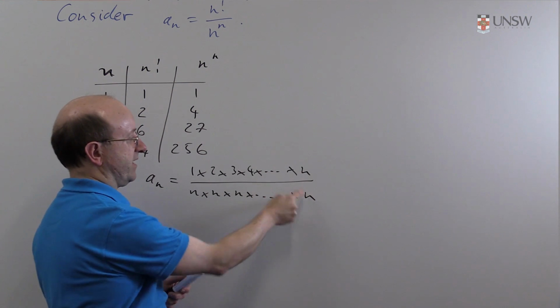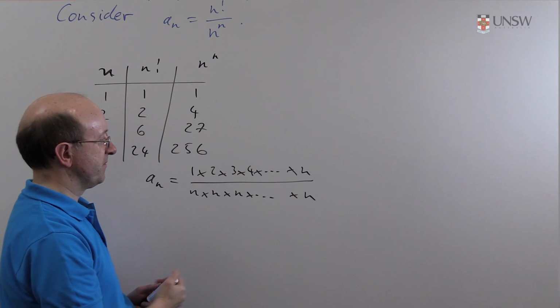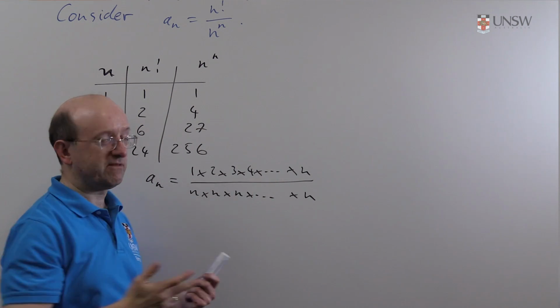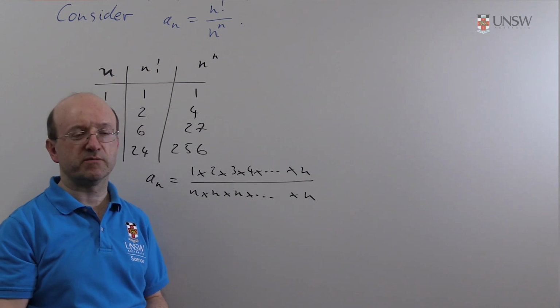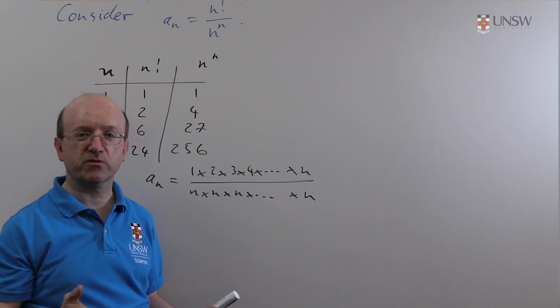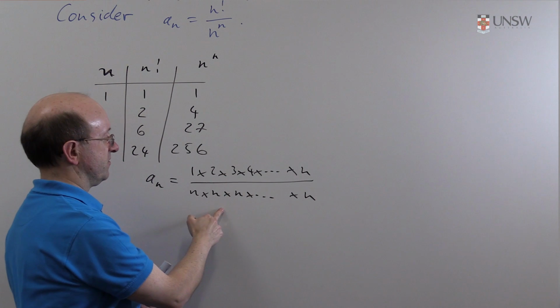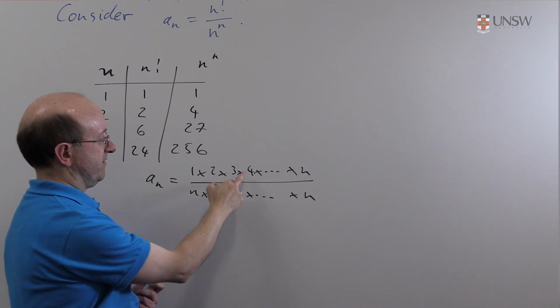Of course, the two n's at the end cancel themselves off. The last term I would have here, which I've not written down, is n minus 1 over n. Well, I know that's less than 1. In fact, that's true for all of these terms. All these terms are less than 1: 2 over n, 3 over n, 4 over n.